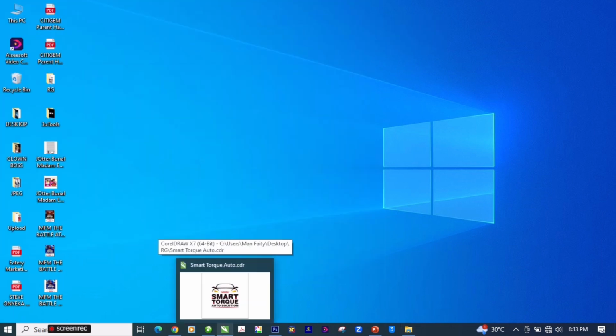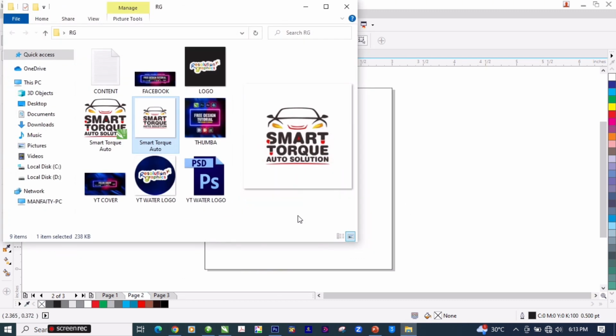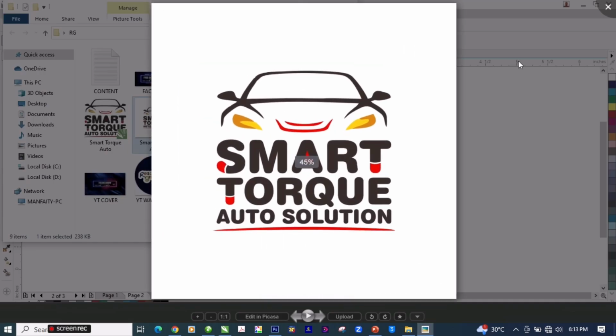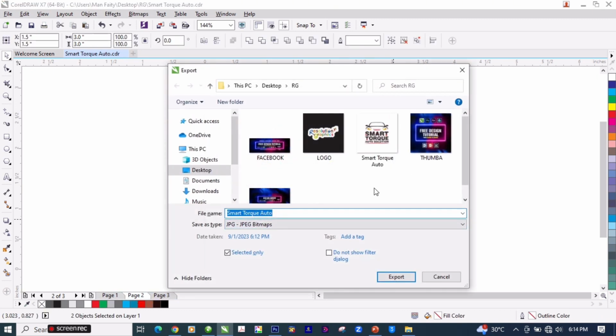So let's export the second page, or what we just exported. Is this the first page or second page? Okay. Let's export the second page. Let's put 2 here.